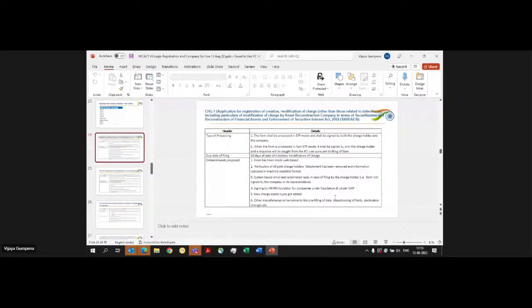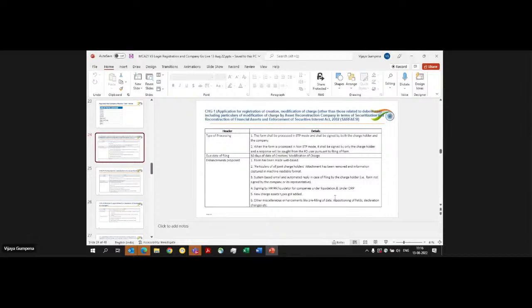And suppose you are trying to log in with a director role, wherein let's say I have a DIN number, I have created my business user, and I'm currently associated with, say, 5 companies. What actually happens is the moment I log in by providing my email ID, which is linked to my DIN number, the system will automatically populate all these 5 SIN numbers as a drop-down value in the SIN field, so you just have to select from the drop-down. You need not enter the SIN number manually. Suppose I want to file a form CHG1 against the first SIN number, then I can simply select that SIN number from the drop-down, and the moment you select that respective SIN, your master data like name, address, email ID, everything gets pre-filled. So this is common across all the forms.